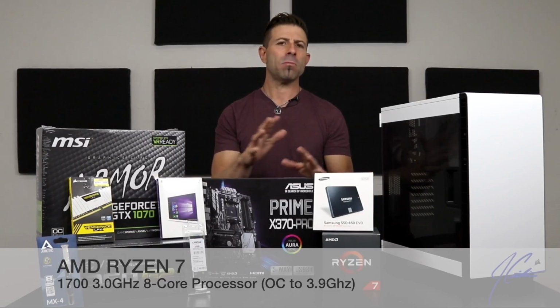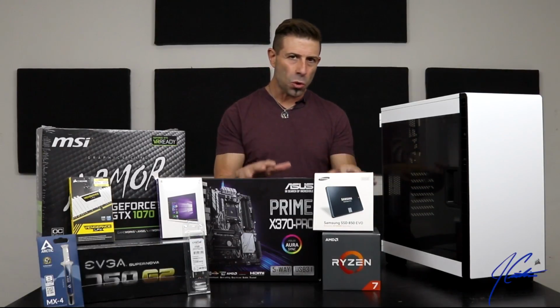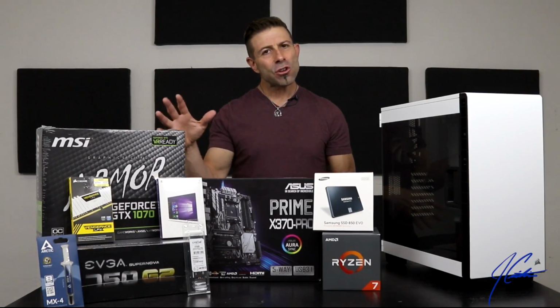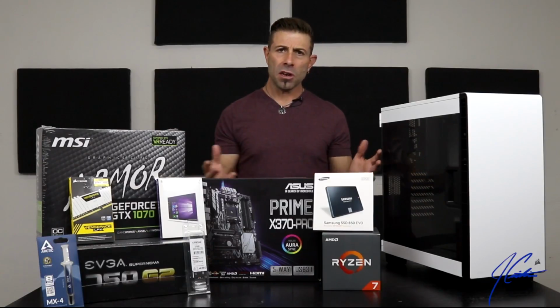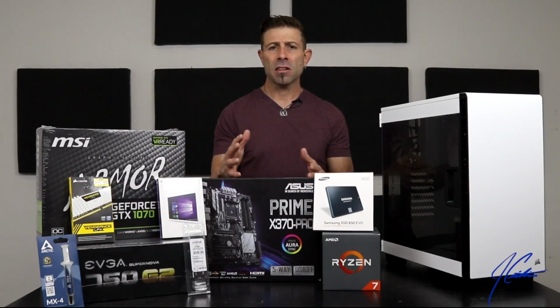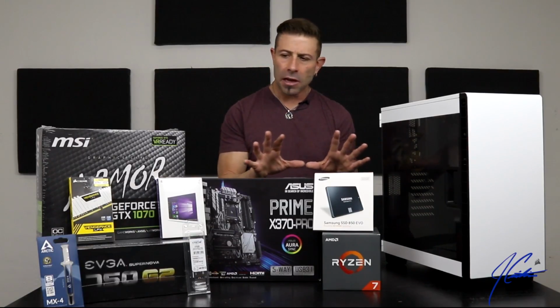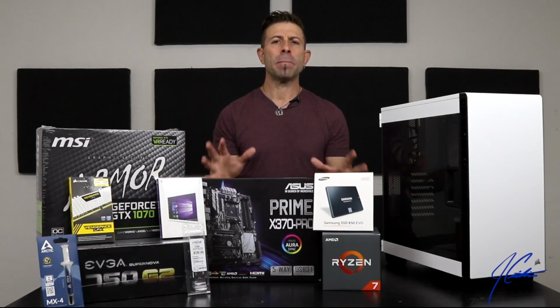I'm going to overclock it as much as I can while keeping the noise levels and the heat down. If it gets too hot, I might go water cooled with it. With a liquid cooled system, I'll be able to overclock a little bit more. But for right now, I'm going to do it on a budget. I want to see what we can get out of it without spending a lot.